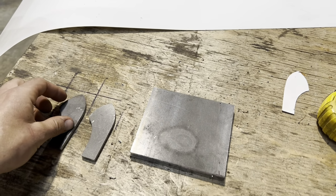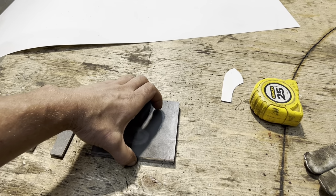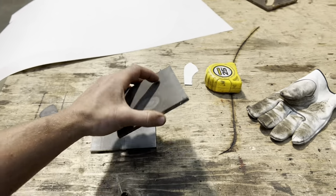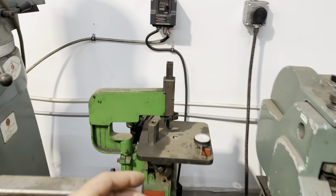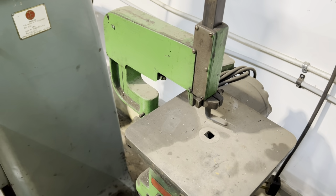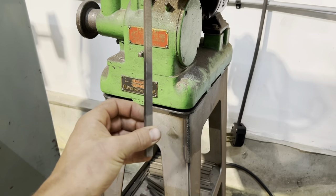I'm gonna show you a cool tool that I've acquired that is gonna help me do this portion of it, because I've already showed you the easy way, the hard way, but I'm gonna use a die filer. I'll just quickly show you what that machine looks like. I know I say all with simple tools, but you get the idea. I'm gonna cheat a little bit and use this guy. If you haven't seen one of these before, it's literally a power filer. It's got all these different files. I found this on Marketplace.